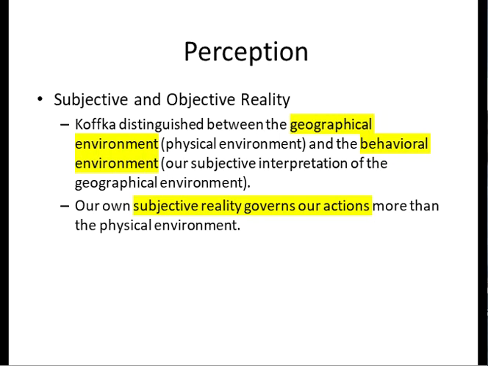What this is basically saying is this: our perception is our reality, but our perception may not be objective reality or objective truth. So how we perceive things will dictate how we behave, what our actions are going to be. So our own subjective reality is what governs our actions more than the actual physical environment, what is really there.